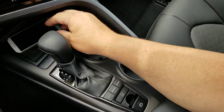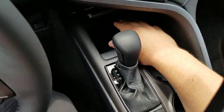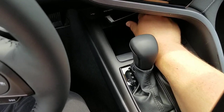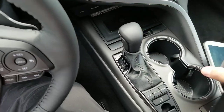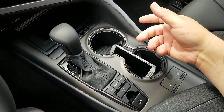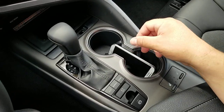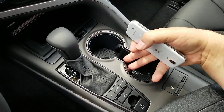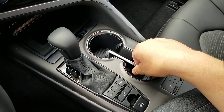Now, of course, you can set it up here, and this one's good because you can hide your cell phone under the area when you pull up. This is on a Camry, of course, but your Tacomas are like this. I've seen your Lexus are like this, your Hondas, I've seen those do that. Most car manufacturers now are creating it with this little area here, and that's realistically the reason why.